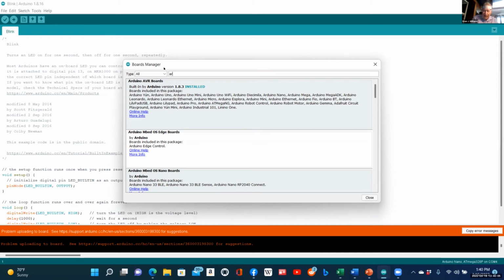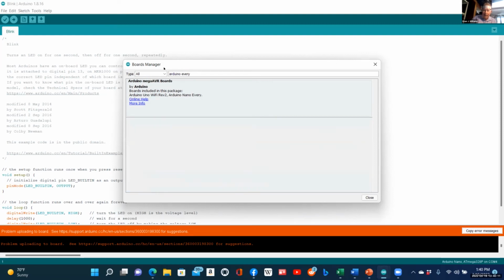Anyway, I'm in the Boards Manager. That's what brought this to mind because I look for Every. So I search for Every and look, it's Arduino Mega AVR boards. So I say install and it brings down the Arduino Mega AVR.